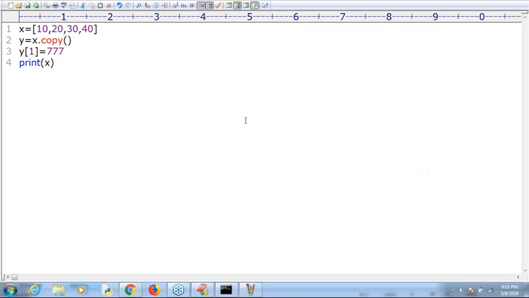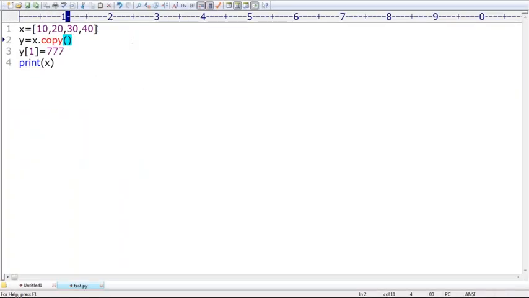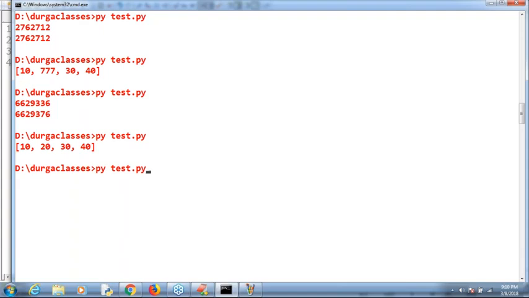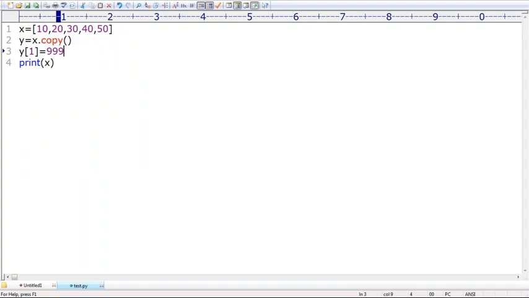You people should be aware, right? Okay, sir, what is the difference? Same thing, you may feel, showing the same old output only. Next, y of 1 is equal to 999, and print of x. Is there any effect because of changing this?